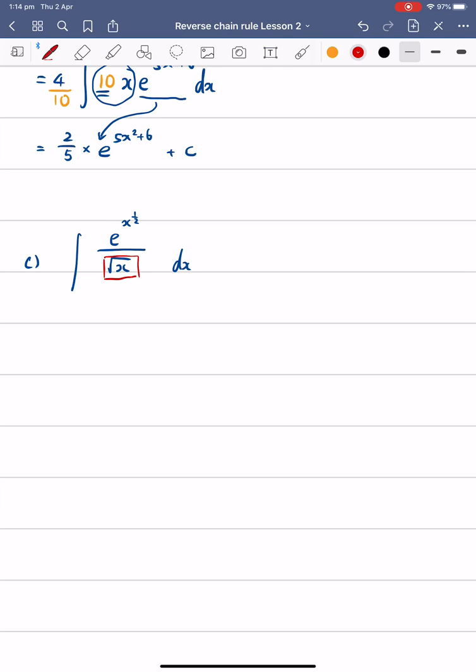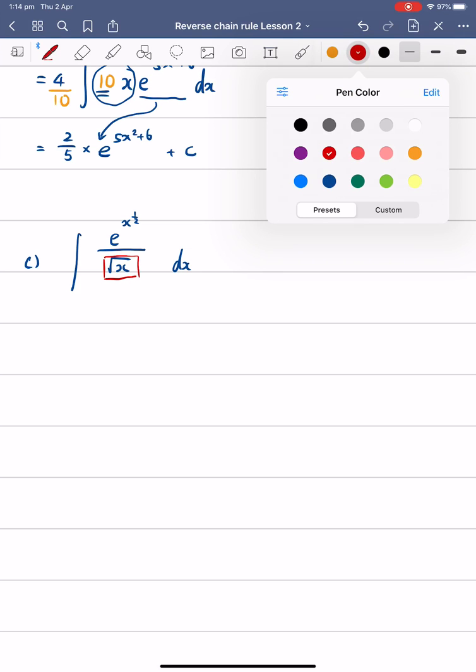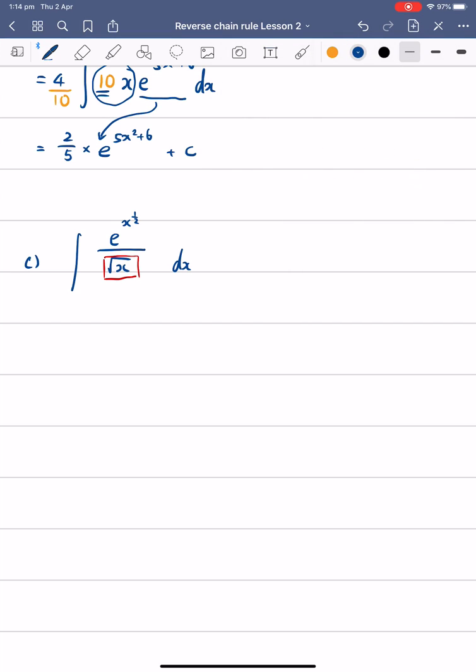The first step of what I want you to do is to change that, not into a fraction, right? So remove the fraction. So change that into 1 over square root of x, and you multiply by e to the power of x to the power of half dx. Now, once you finish that, remember this power here is the f(x). Now, try to differentiate that f(x), and hopefully you can see that the derivative is in the front. If it's not, then you probably need to modify that derivative slightly.